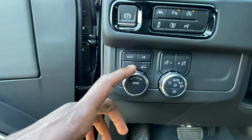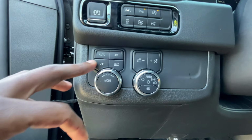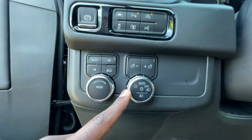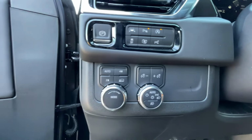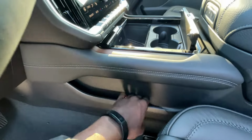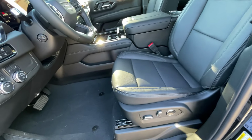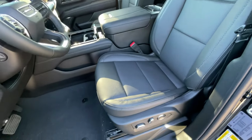And then over here we have our drive modes, 4-wheel drive we can go through. We don't have the full 4-wheel drive here, just the high, and then we have the 2-wheel there. And we can kind of toggle between that. Headlamp controls are here, and then we do get automatic park assist, auto stop, lane keeping, 360 camera, etc. Hood release is there. Of course, we get a power tilt and telescoping steering wheel. Side pockets on both sides up front. And then here's our power driver's seat. We do get 4-way power lumbar support here.